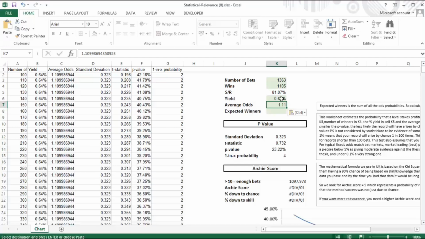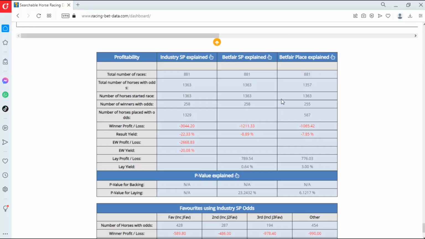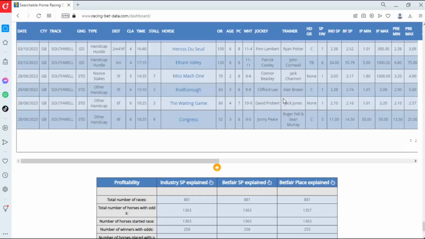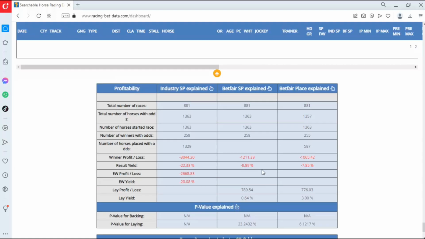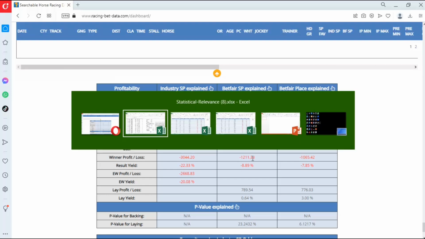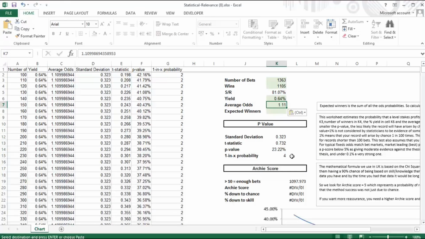So that is exactly the case in point as to why you do testing, because somebody might have generated that system using that 6 months of data and gone, wow, that is below 5%, I've got a profitable system here, I'm going to move forwards with it. The next 6 months, okay, they're profitable, but there's absolutely no confidence in that. It's showing here that the 1 in X probability, so it's 1 in 4 probability, that is just down to chance. So nothing significant about that at all to give us any confidence.